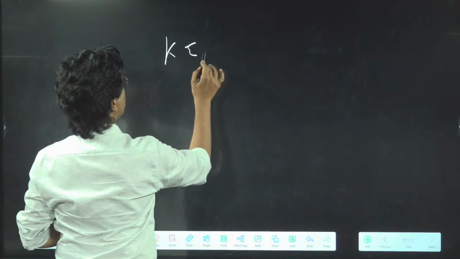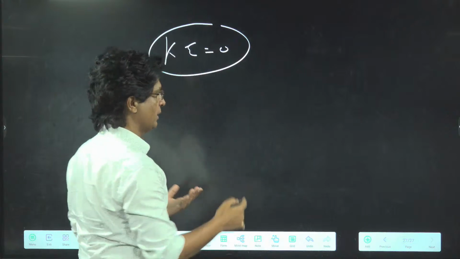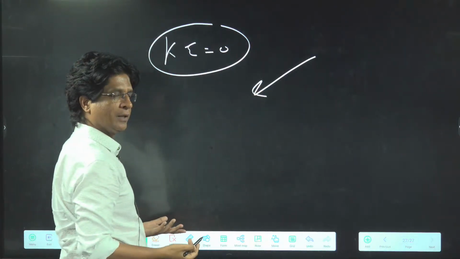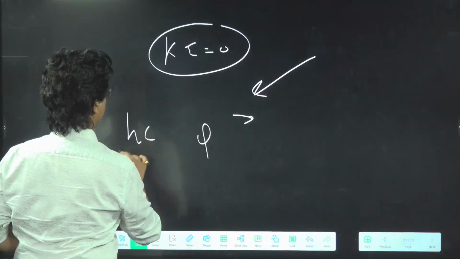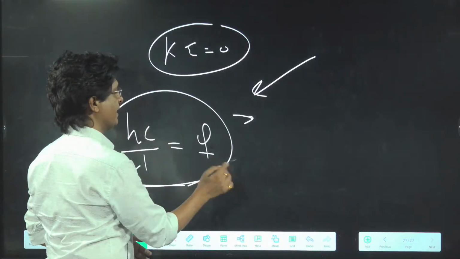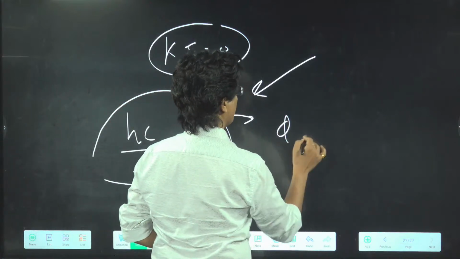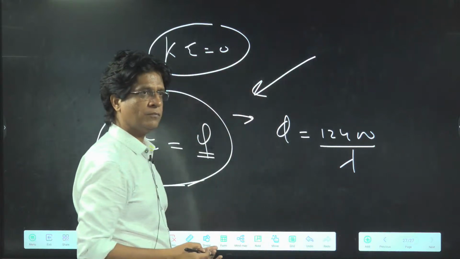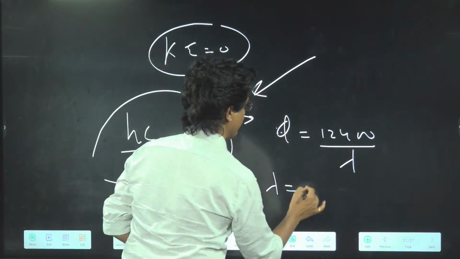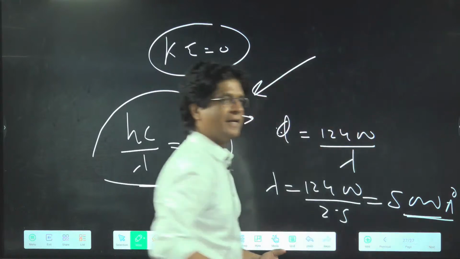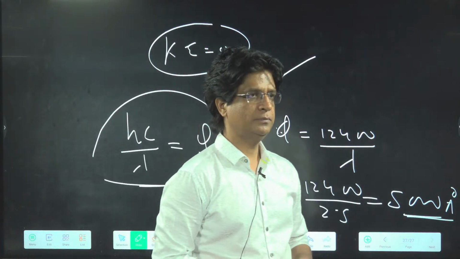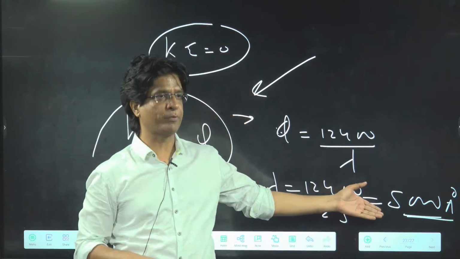The last problem, you can solve it directly, but you have to give an explanation if someone is asking that. Since kinetic energy will be equal to 0, the amount of energy the photon requires to make sure that the electron is just coming out should be equal to what? The phi only. So that means hc upon lambda should be equal to phi, and I know that when phi is given in electron volt, I can directly write down that phi is equal to 12400 upon lambda. Now whatever this value is given, suppose this is 2.5, so lambda will be 12400 upon 2.5, which will be almost 5000 angstrom. In atomic structure you can do very well, with the approximations.